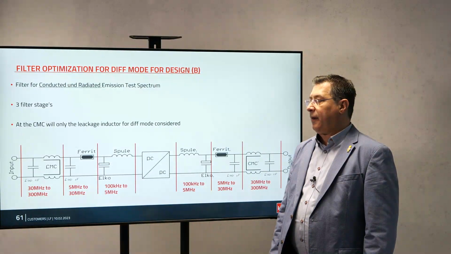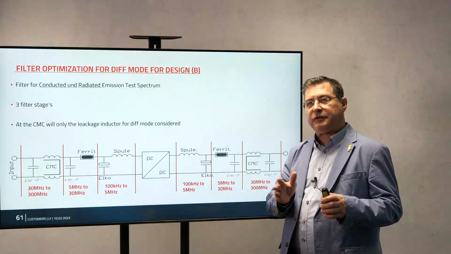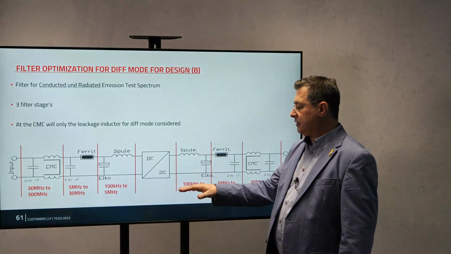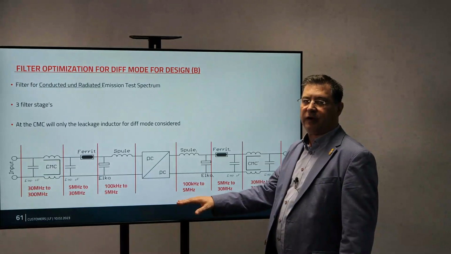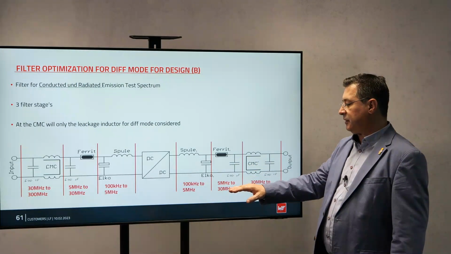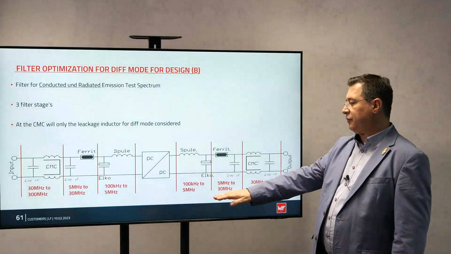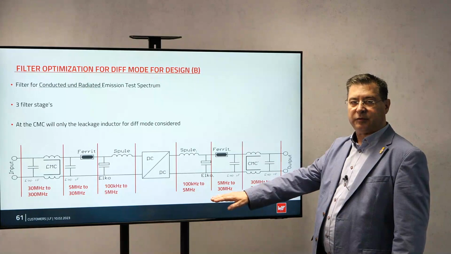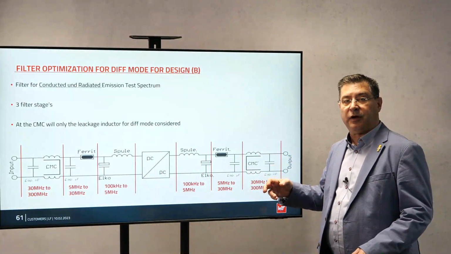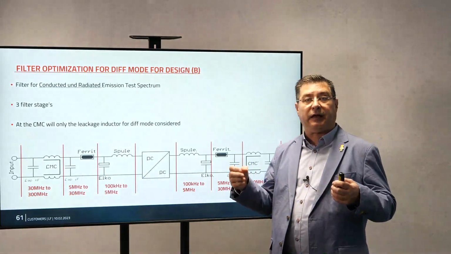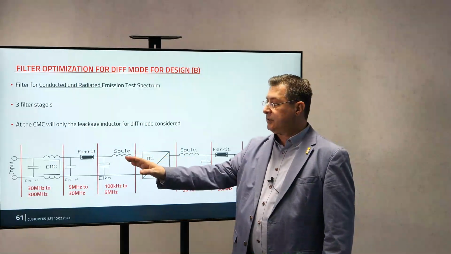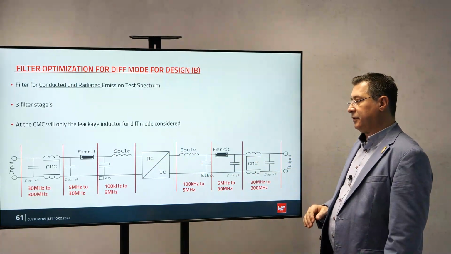Now, the filter, this different stage, how it is made. The first inductor and capacitor is requested for frequency between 100 kilohertz and 5 megahertz. The next stage, the chip bead ferrite, and the next capacitor is a small value. It is a differential mode filter from 5 megahertz to 30 megahertz conducted emission. And the common mode choke is actually requested for common mode noise, which radiates like an antenna. And this is the reason why he put it on input and output as well. So this is how the filter was considered.